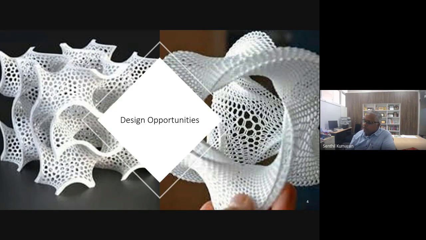So how many of you want to 3D print something like an entire car? You want to 3D print an entire car? So what are the elements of a car? You see, you have a battery. So IC engines are gone. I'm not going to talk about pistons and connecting rods and stuff. So you have batteries, you have motors.